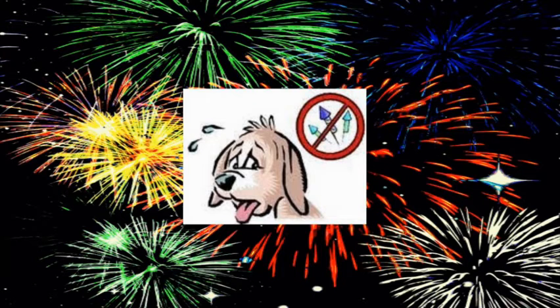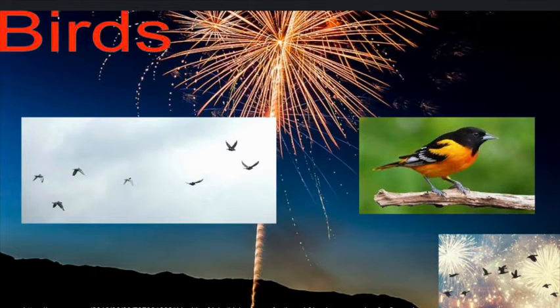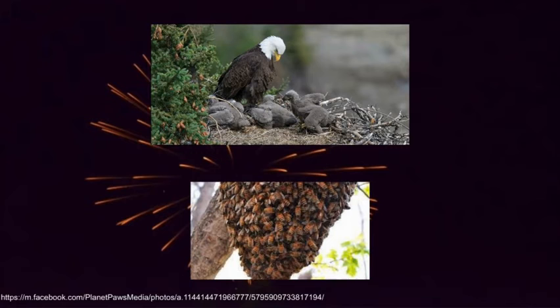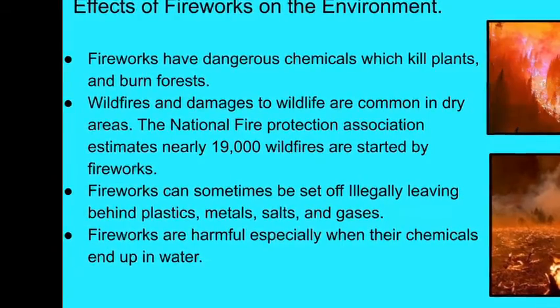The sound of fireworks are big threats to ecosystems. Many animals get frightened by the big sounds, such as birds. When birds hear the sounds, they fly off in fear, and many crash and die. Other animals affected are bees, which won't go back to their hives, and wildlife with babies who may abandon their babies in fear.